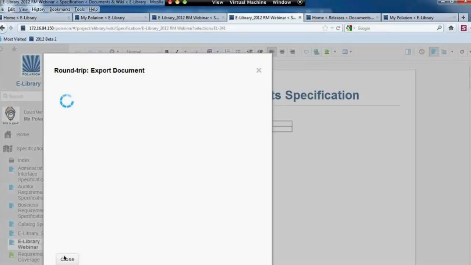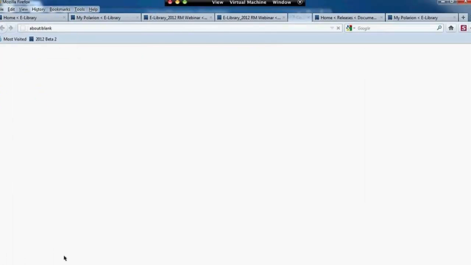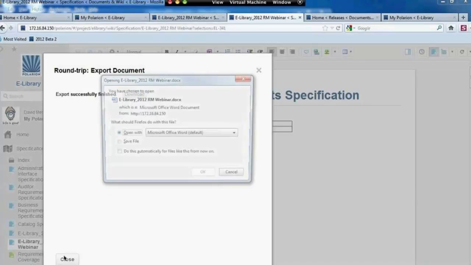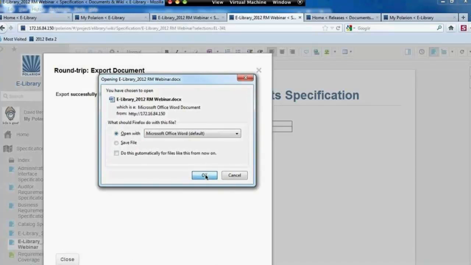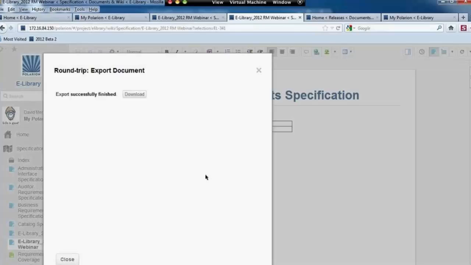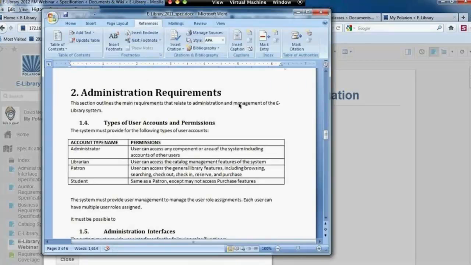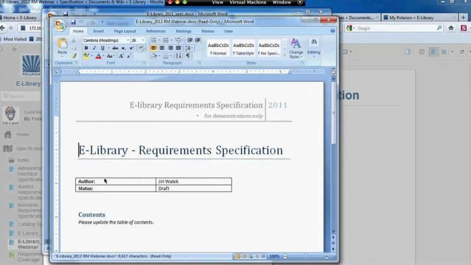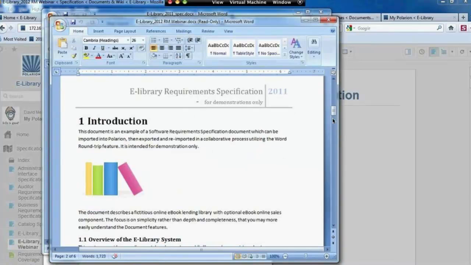Now, normally I would take this and save it and then send it to someone via email, perhaps, require their comment, and get the document back. For the purposes of our presentation, though, I'm going to open it right away in Microsoft Word. And you can see that it looks very much like what we started out with originally. But as I move down through the document, even though it has the original image, the original text in the initial pages, as I move down through here, we'll see that what I get is the latest view of information from Polarian. So if it has a graphic in the description, we'll see that here.